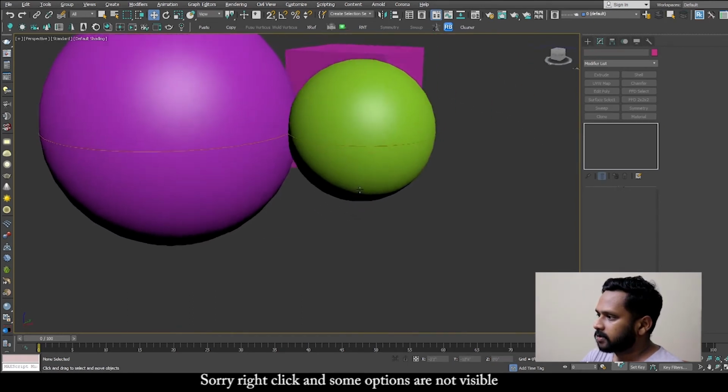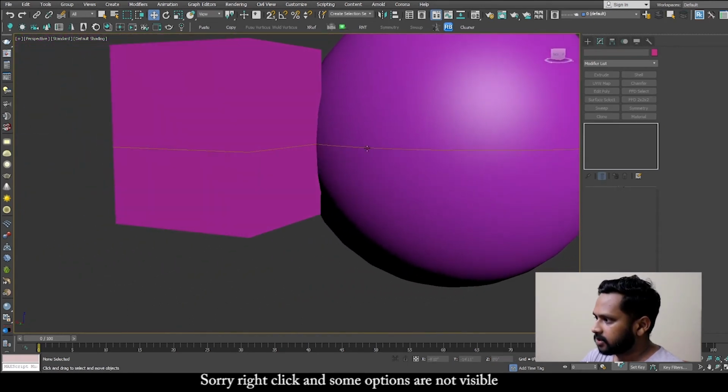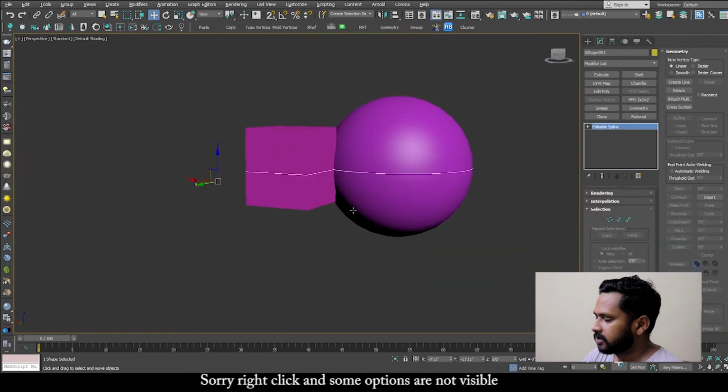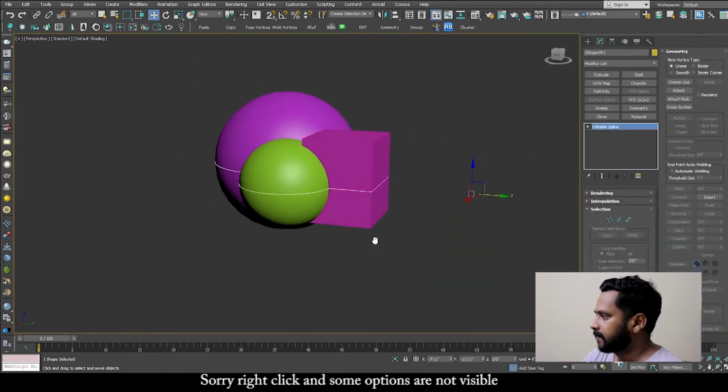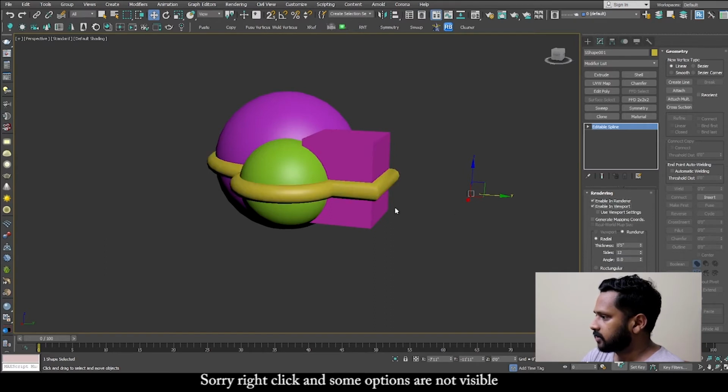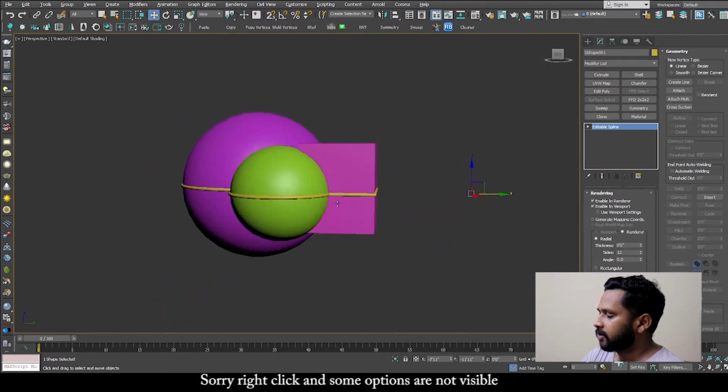So now what has happened is that a line is created along with this object. Here, to get the thickness you can reduce this. So it came along with that.